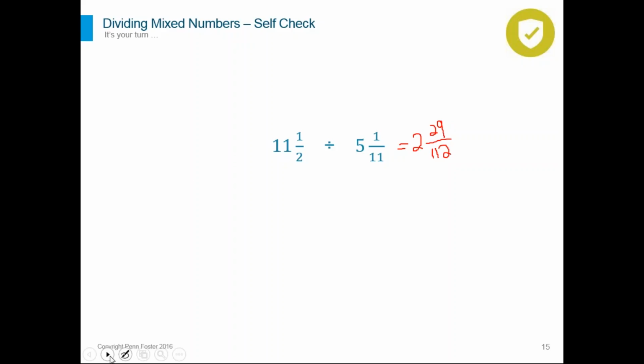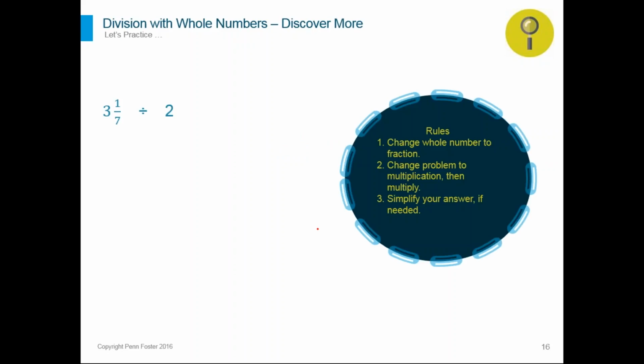Okay, let's move on to the next set of questions. It has one question here, which is really simple because we have done that before with multiplication. A mixed number over a whole number. We're going to apply the same thing. First, we're going to change everything that we need to, and then change the problem to a multiplication problem. Let's do that. 3 times 7 will give you 21 plus 1, that will give you 22 on the top, and 7 will stay in the denominator, divided by.